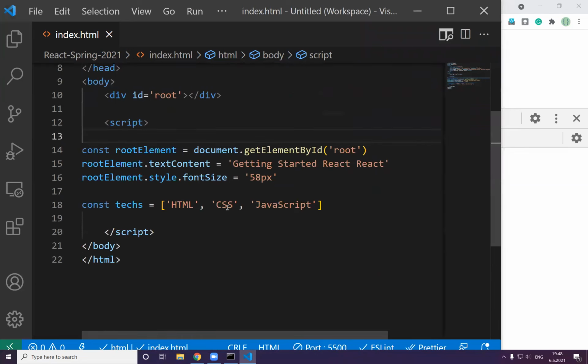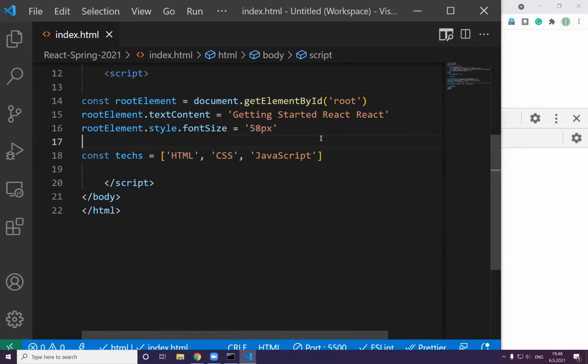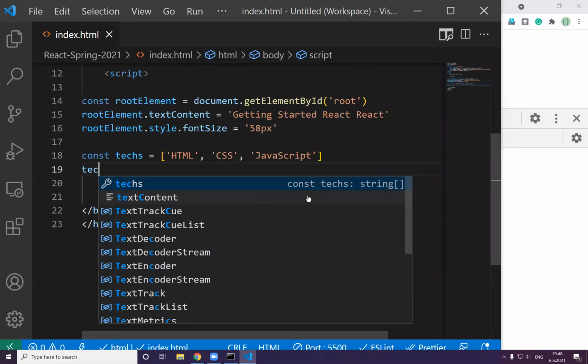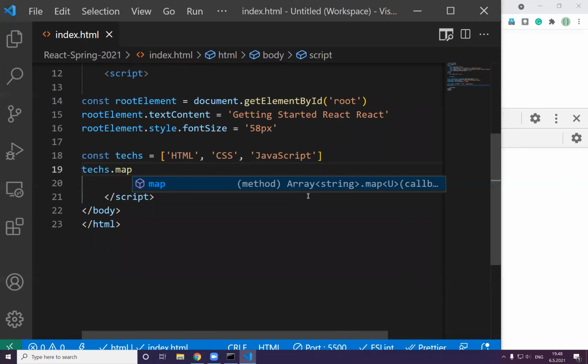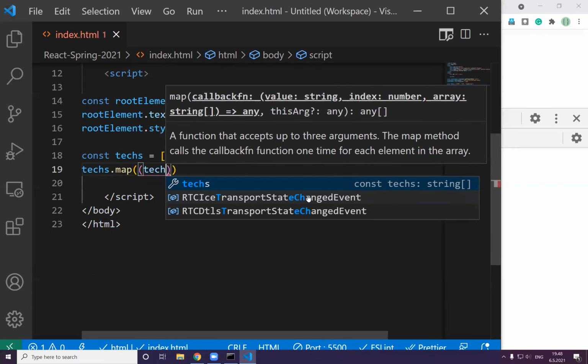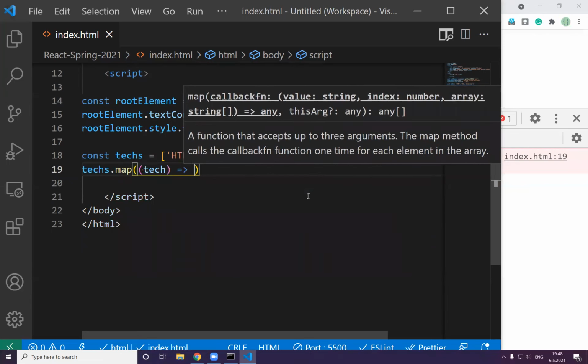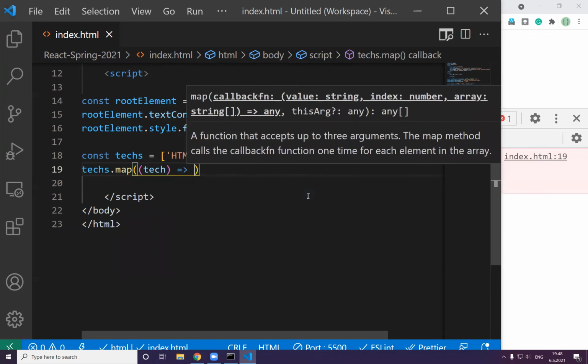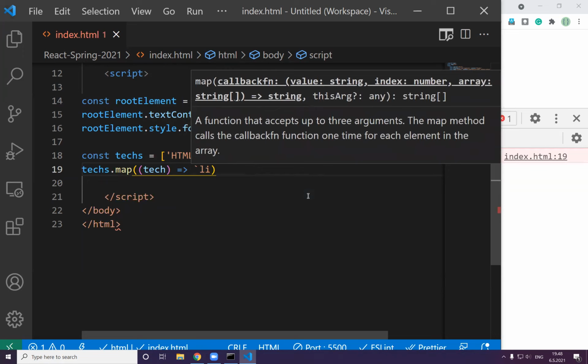Let's render them. How? The easy way to do it, actually, we can create a map. Let me show you. By text.map, and we can say list.